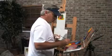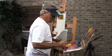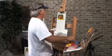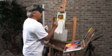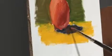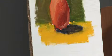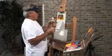Then I'm going to put a little bit of table color up under here, kind of like a little reflected light. Now I want to knock down the blue on the shadow. The opposite of blue is orange. I take just a little bit of orange and knock it back just a little bit. But see, if I use too much orange, it'll turn colors on me. So I knocked it back, and I'm going to add a little bit of light blue here at the back of the shadow as it gets away from the orange.